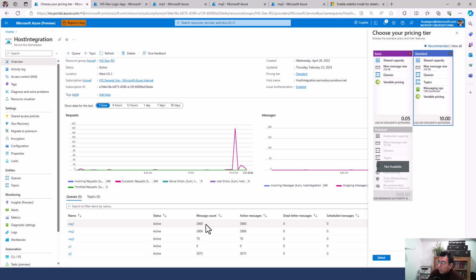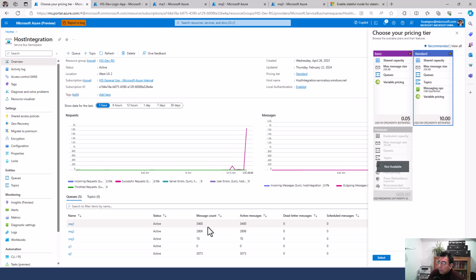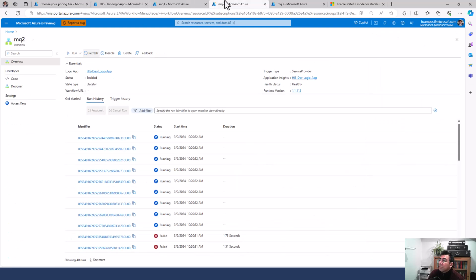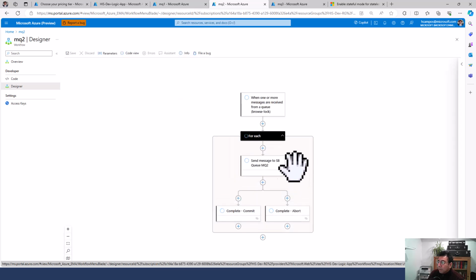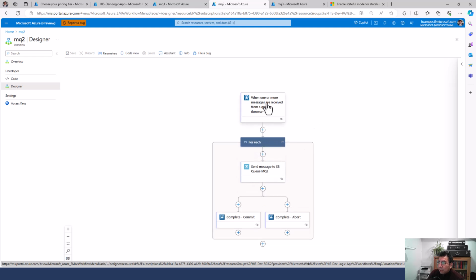But the previous one was definitely faster, right? Because it had the split on enabled, right? So this one is using the MQ2 is operating using the for each, right? So if we were to use the split on, we don't really need the for each. It will just work as it is.